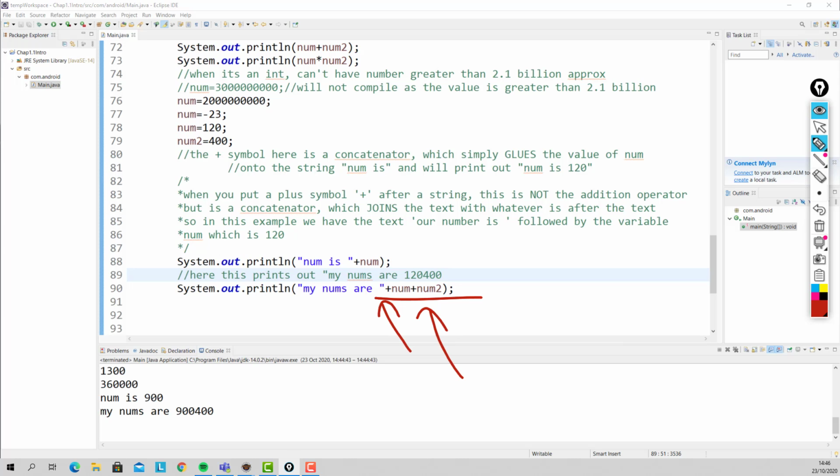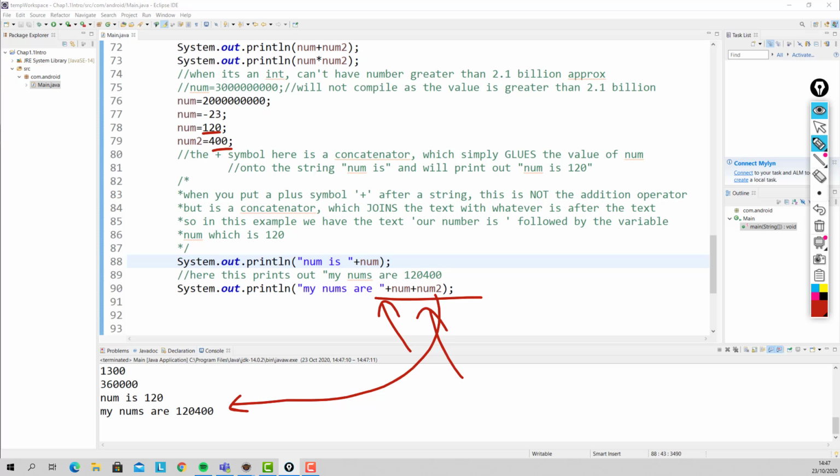They try to trick you into thinking, oh, I added up 120 and 400, that gives us 520. It doesn't. It gives you, hold on, just take it out, it gives you 120, 400. Okay, which is that guy there. Why? Because it's converting them to strings automatically.